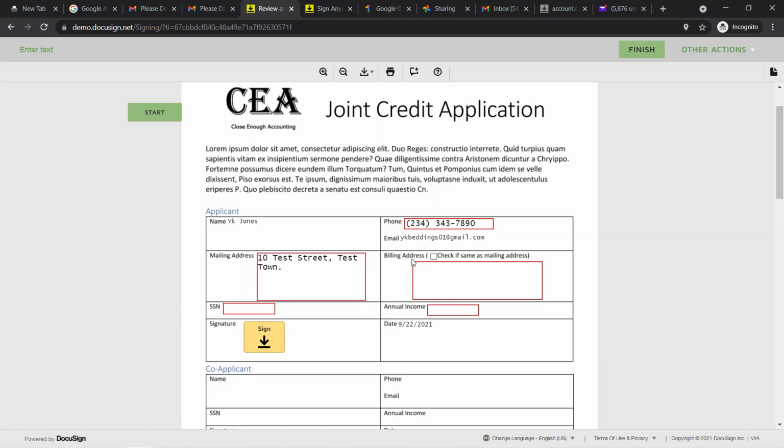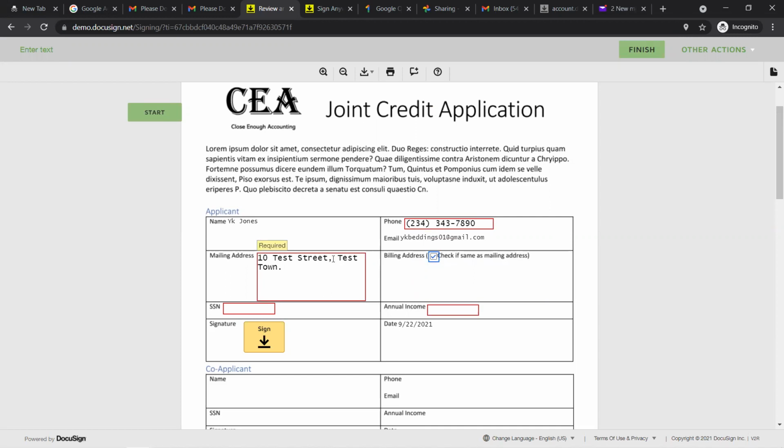So for the validation here, check if same as mailing address. If it's not the same, then I can enter the billing address here. But if it's the same, I'll click on same. Then it doesn't show the billing address.